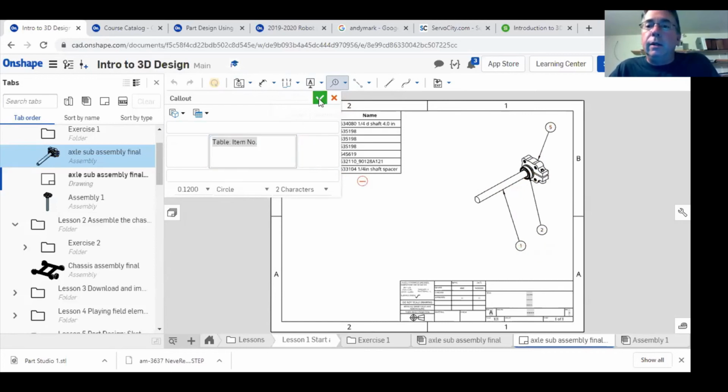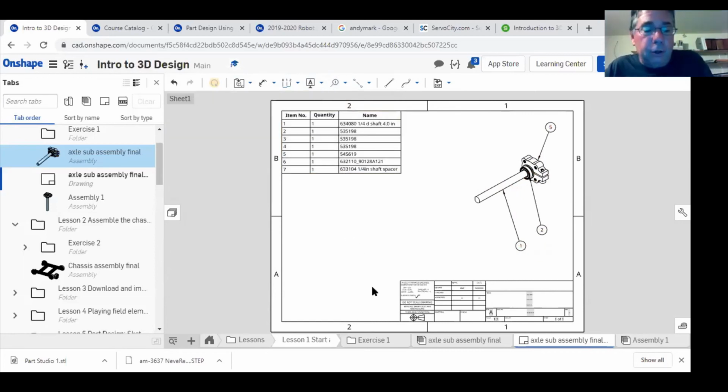if you look in an industrial manual, they're going to have a parts assembly diagram. So we have a shaft. It's item number one. Item number one is a part, we have the name of our part studio so that it has the 643080 quarter-inch D shaft, 4 inches long. Part number two, it's an Actobotics part number. We could go in and add a further description.